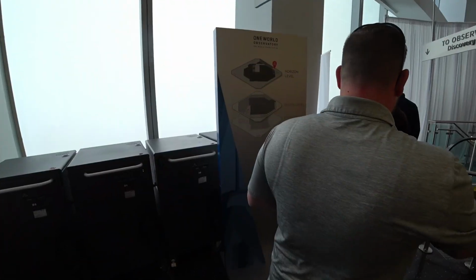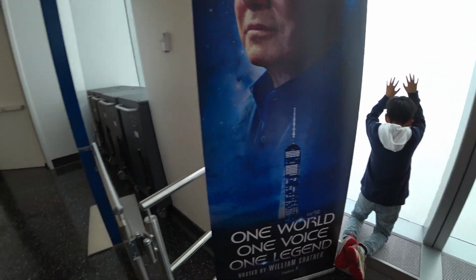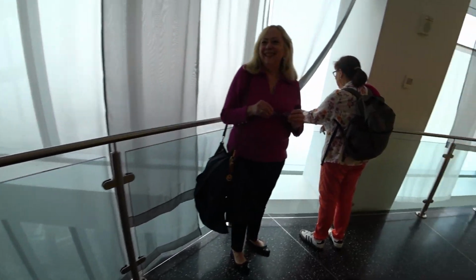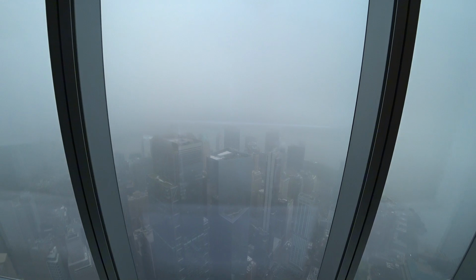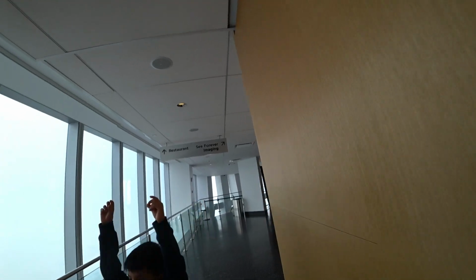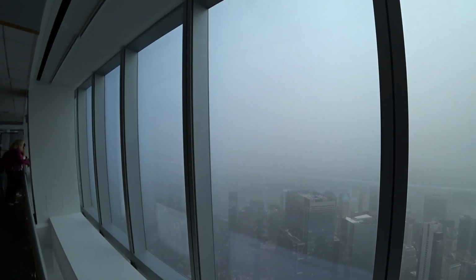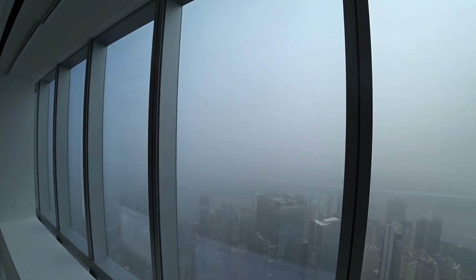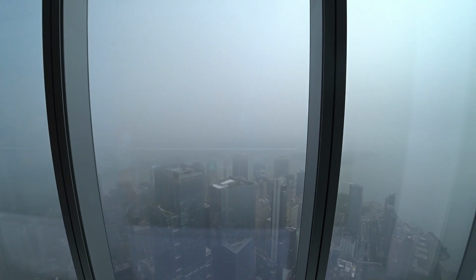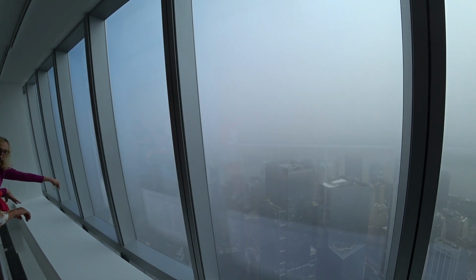Now we can finally get out there. What? Really? This is the worst experience. I guess we can see slightly. It's not completely right. See a little bit. You can see a little bit there. I can see something. Slightly there. There we go. Some views of the city. It's not bad. About zero visibility, but you can see something there. If you look down, you see the spikes down there? There we go. The spikes, white lines down there.